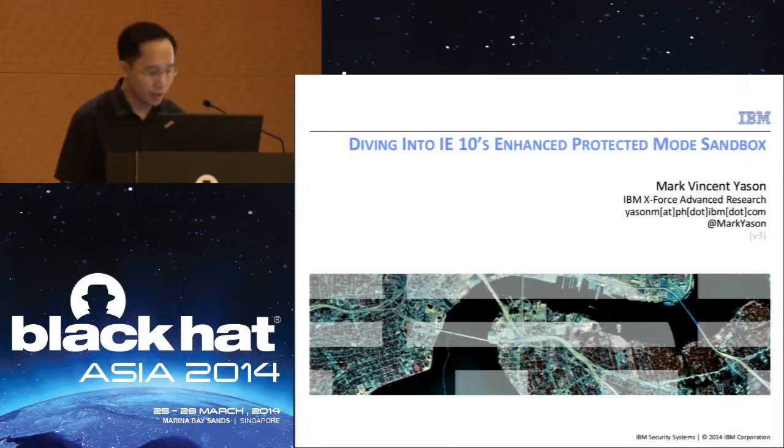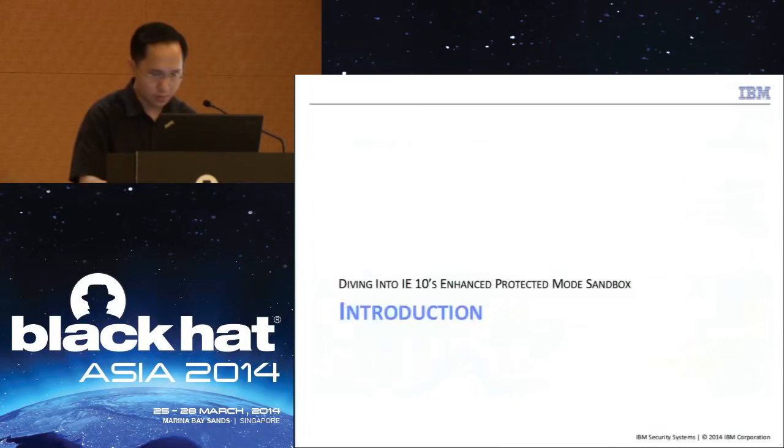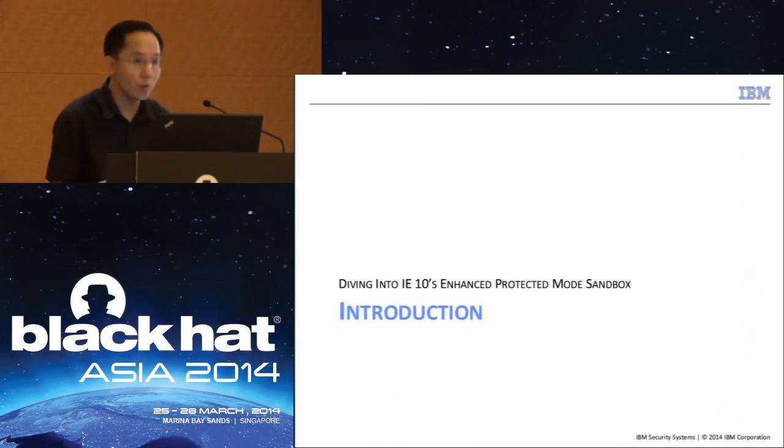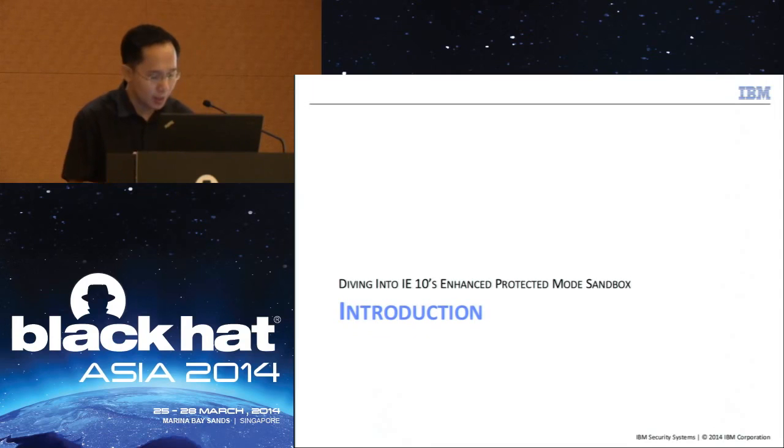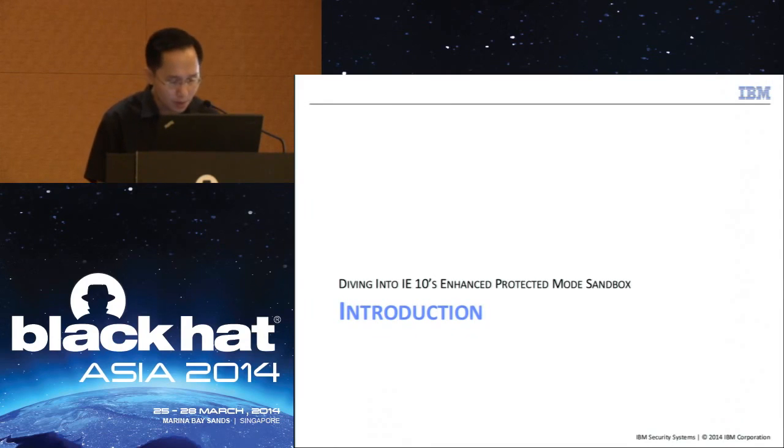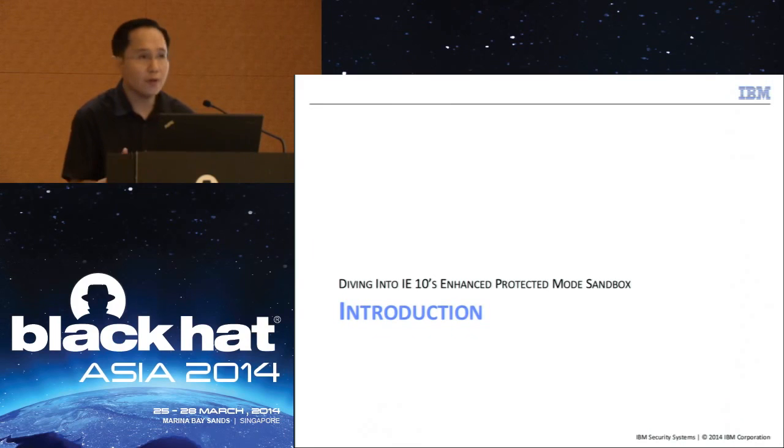I'm Mark Yason, and I'm from IBM X-Force, and I'm here to talk about IE's Enhanced Protected Mode Sandbox. But first, what is Enhanced Protected Mode and when is it enabled? If you are using IE in immersive mode on Windows 8 or Windows 8.1 to browse internet websites, under the hood, your browser will be running inside the EPM sandbox. It is enabled by default on immersive IE, but disabled by default on desktop IE.